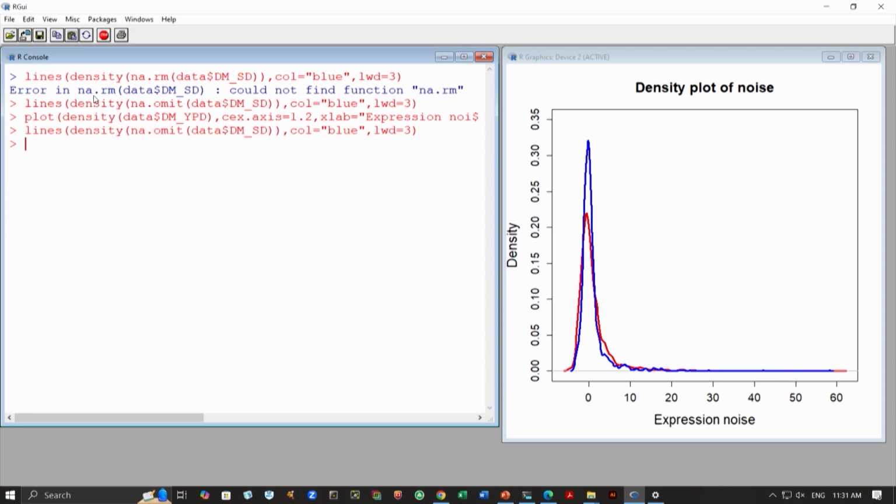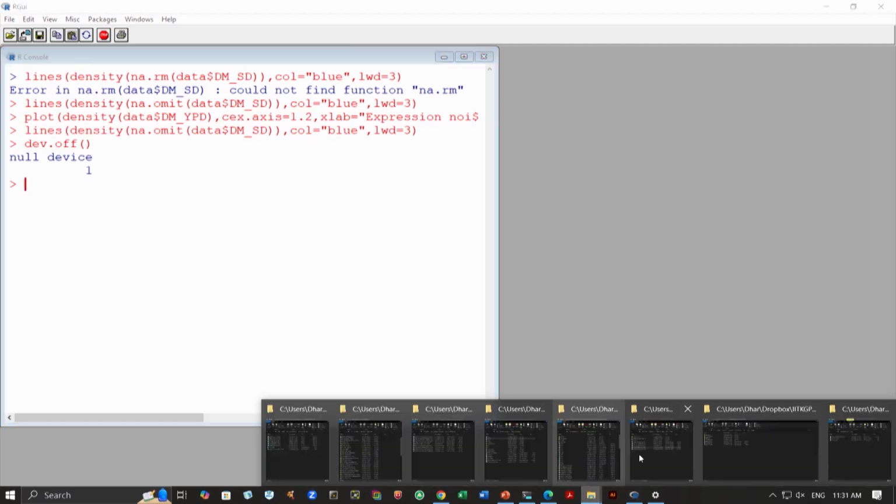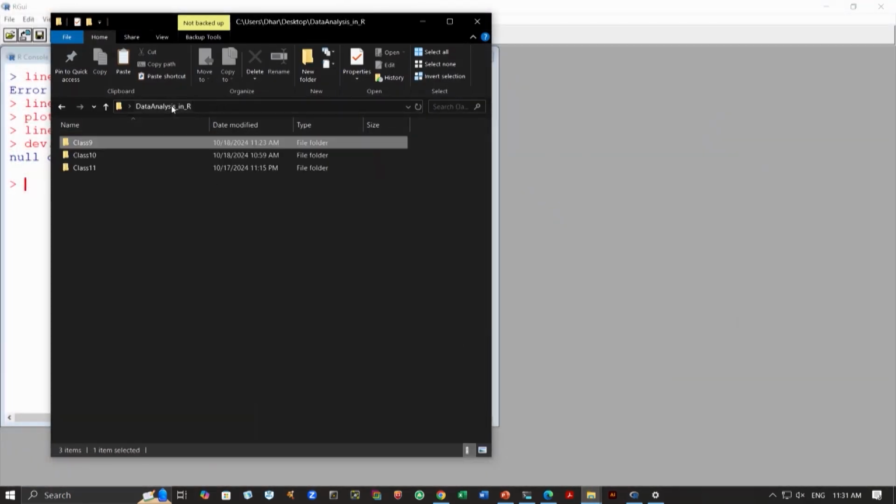We can again save it as before, but let us not save this for a moment. I have shown you how to do this. So, I will just type dev.off, okay, and it will close. Now, we have looked into the histogram, how to generate histograms and how to make these overlapping histograms, and then we have talked about the density plots. The other thing we will talk about are the mean SD plots. Okay. So, this is something that we want to generate, and let us see where we have this mean SD plots.